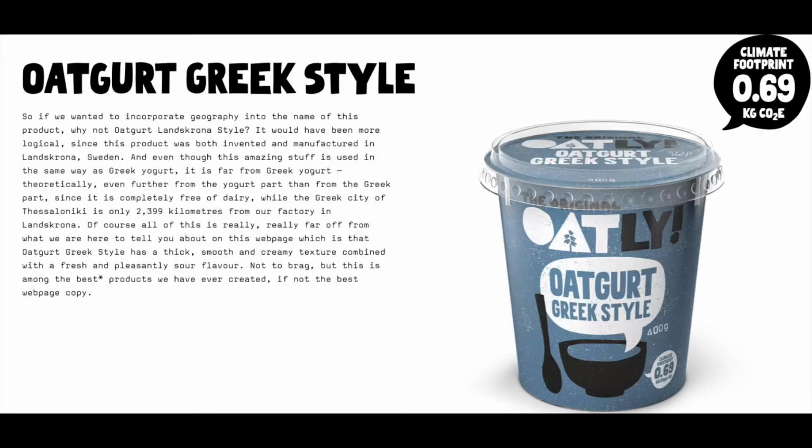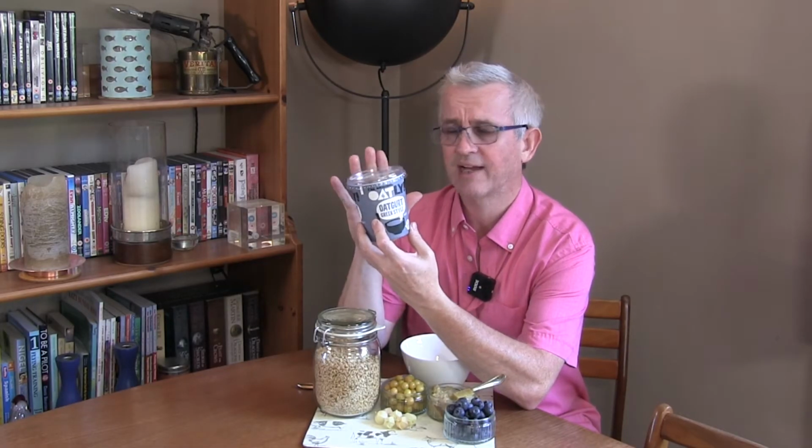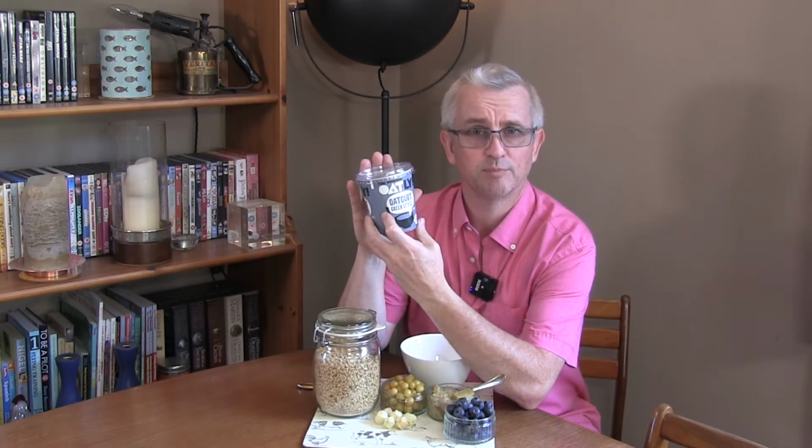So what we have here is Oatly Oatgurt Greek Style. It's a 400 gram tub and its climate footprint is 0.69 kilograms of CO2 per kilogram. It's pretty good that Oatly always put that reference on their products so you can gauge how much of an impact it's had making this product and transporting it to you.